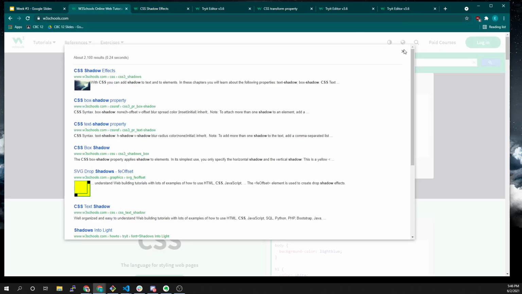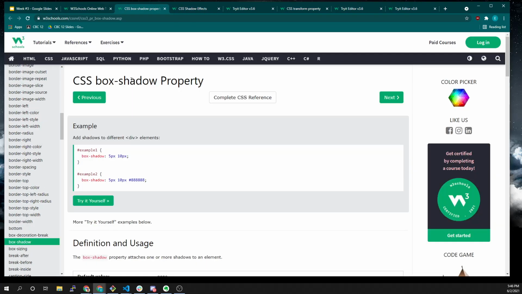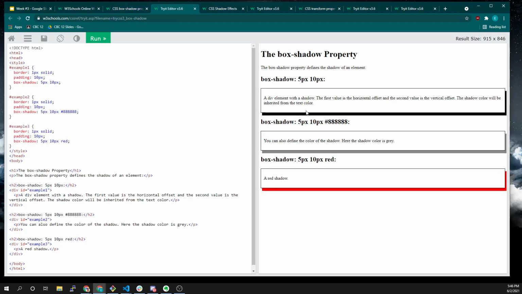Box shadow. So box shadows are going to work kind of similar. So let's do CSS box shadow. But this is going to be for elements, right? All the stuff we learned before was for text, but box shadow is for anything that is going to be a box, which includes things that are inline, right? An example of this is this, right? We've got these divs that exist on the page, and we're saying, hey, we're going to give a box shadow.